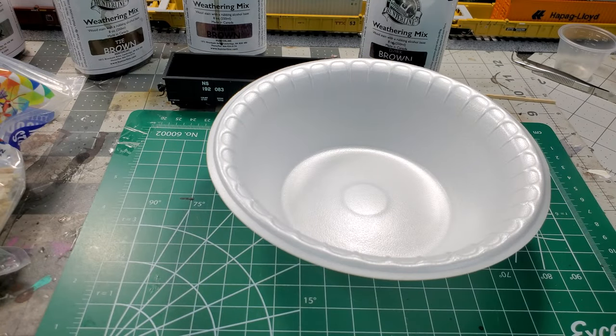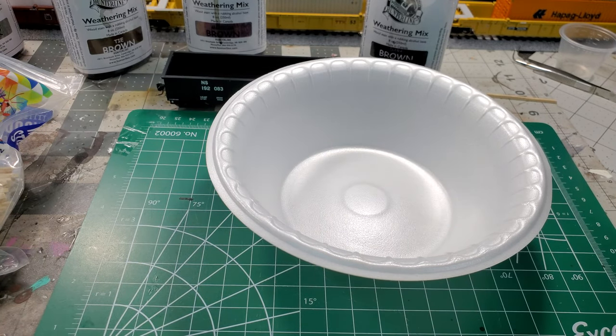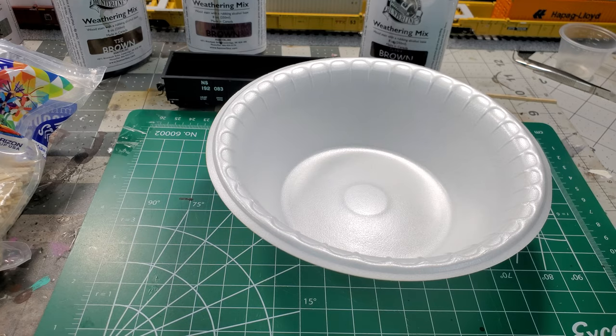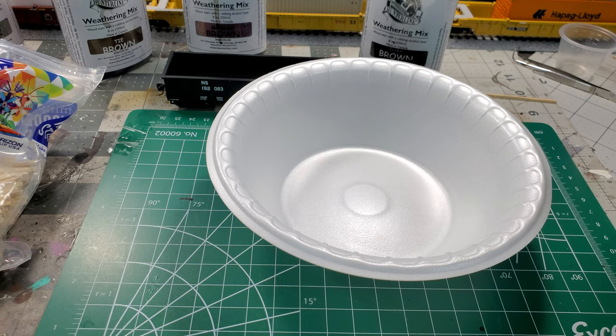Alright folks, now we're moving on to the Indian ink mix, which I've got here. So what I did was go with 2 teaspoons of the ink with 70% isopropyl alcohol in a 16 ounce bottle. So we're gonna see how that comes out.